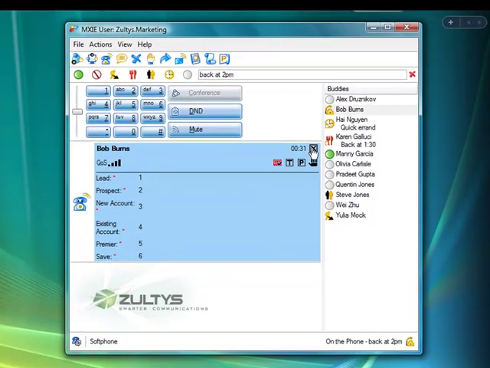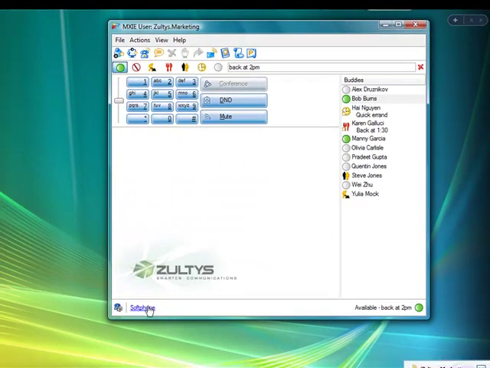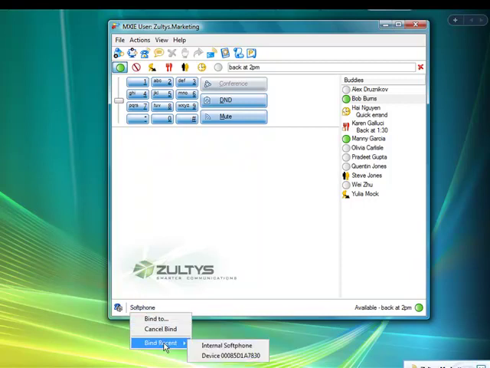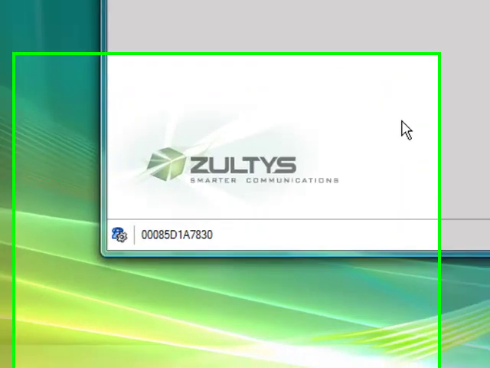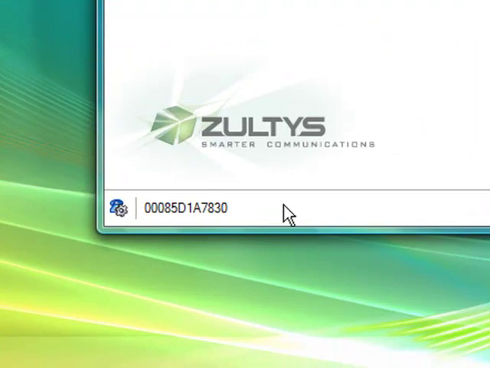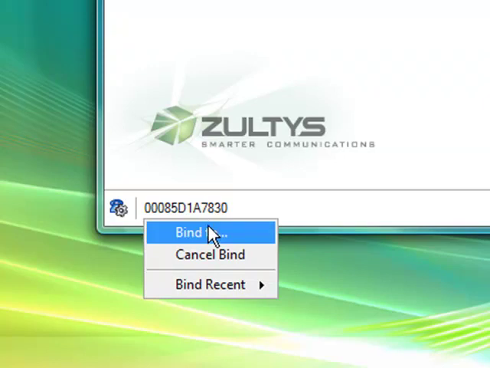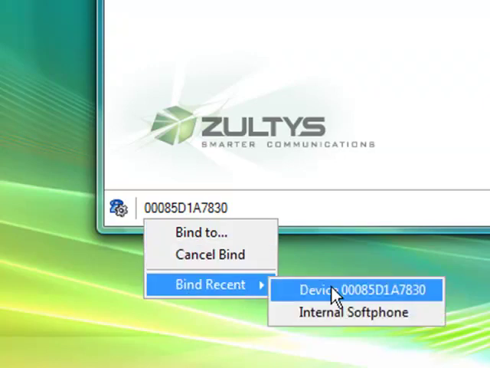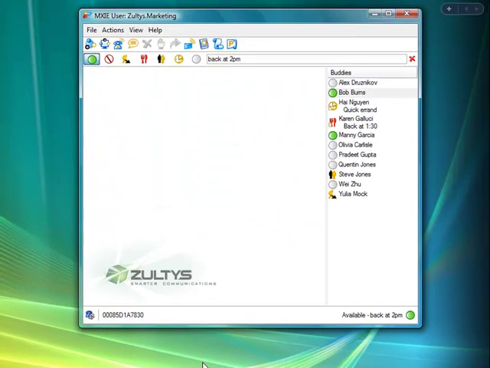So as soon as this call is done, I can send this entire data set to another person for additional action. Now down here you can see that I'm bound right now to my soft phone, my internal phone, but I could just as easily bind to another phone. Here I'm going to change MXIE over to be designated to function through a desktop phone. This means that for all my MXIE functions, this desktop phone will ring. I could just as easily designate that to be a cell phone, a home phone, or any type of phone that has a direct dial number.